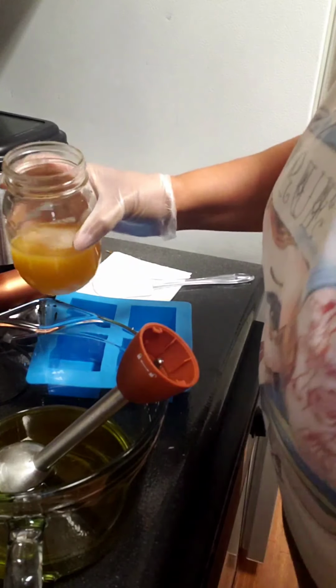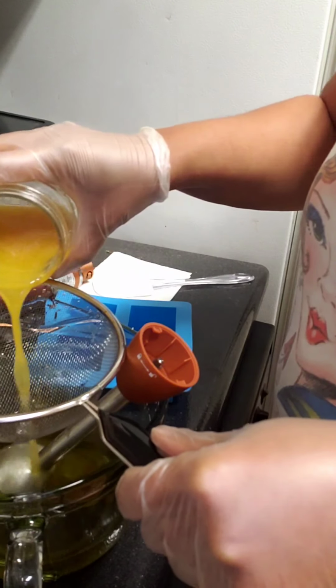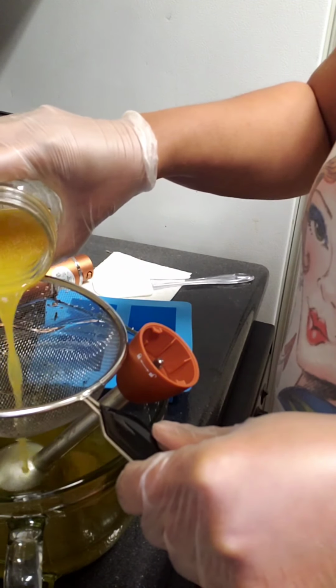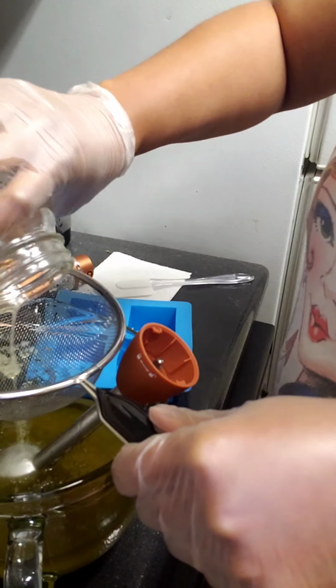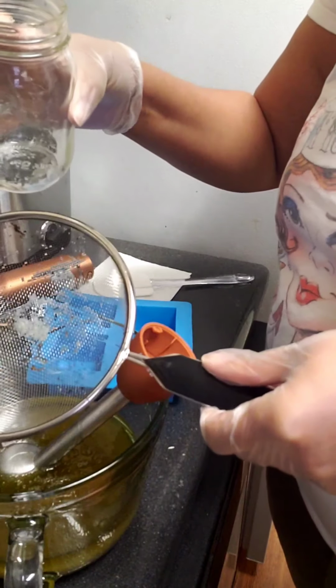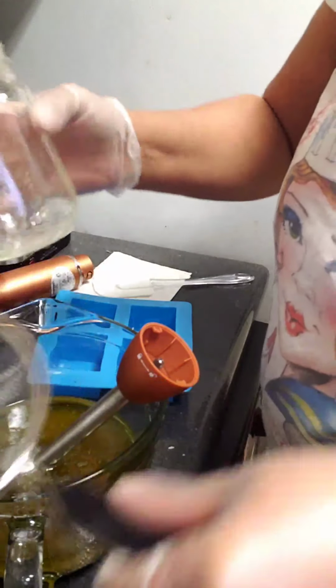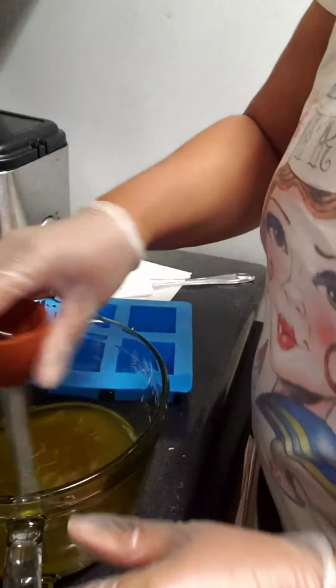And as always, I do strain my lye. So we're gonna strain that. And you see it caught some of the lye crystals down at the bottom. So I got this at such a bad angle.